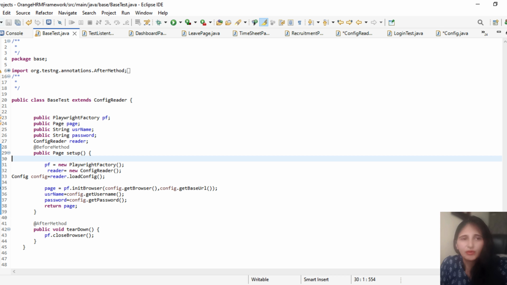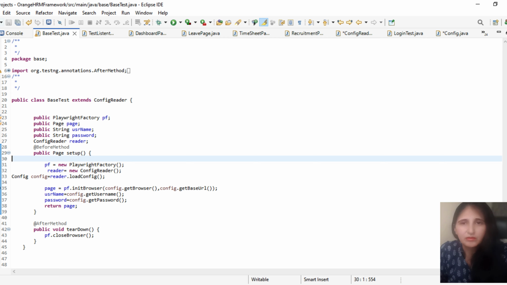If you want to look at it, go to initializeBrowser, where the Chrome browser will open if we pass Chrome, otherwise Firefox or WebKit. The return type is page. Because in initializeBrowser I have also called the navigate method, it will return the page object.